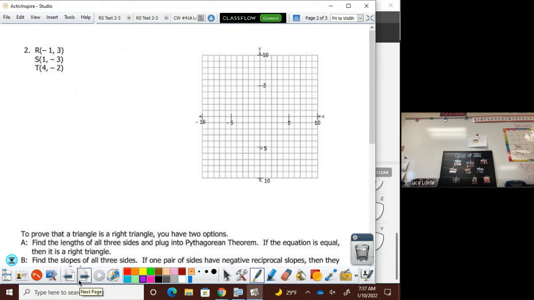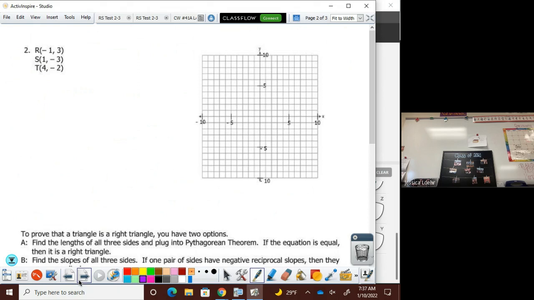Since we aren't really using the fact that we graphed it, it's up to you if you want to graph it. Normally on these problems, they make you graph it. They say in the directions you must graph it, which is nice because that's like a free point. But I'm not going to make us graph it right now because we're not really using it. So this is the same question as before. We're proving that it's one of those three: scalene, isosceles, or equilateral.